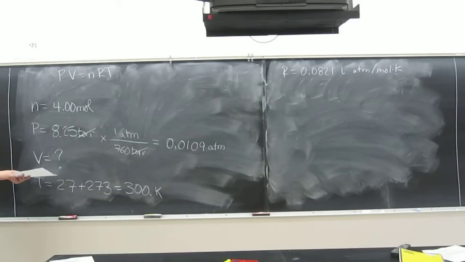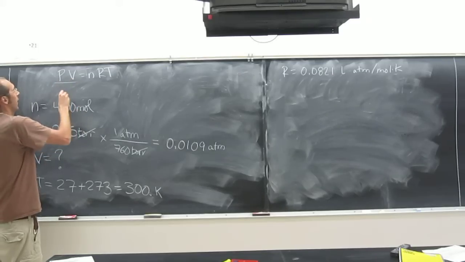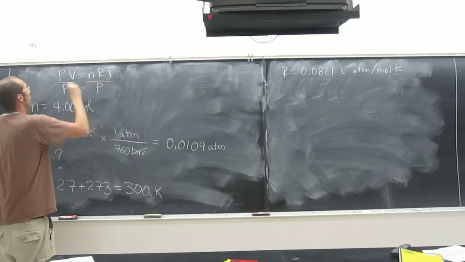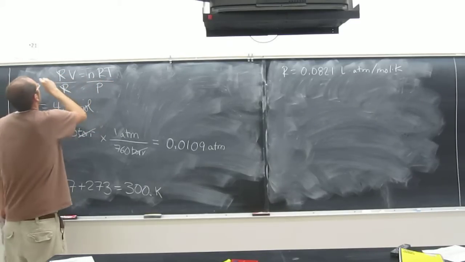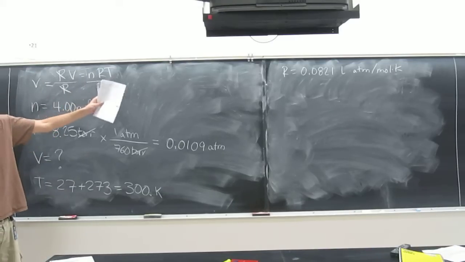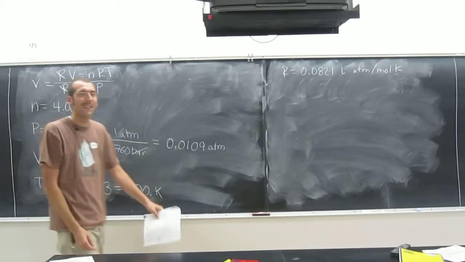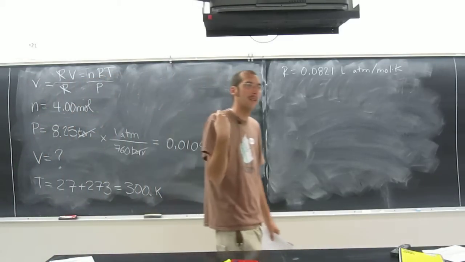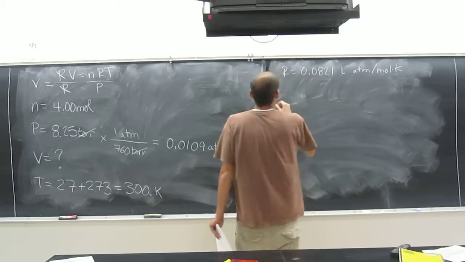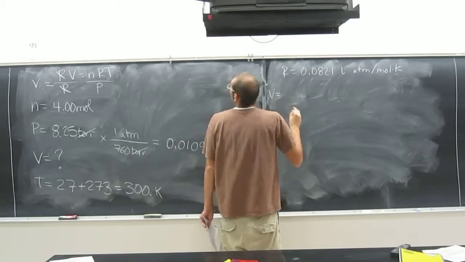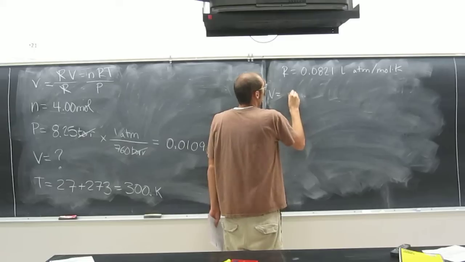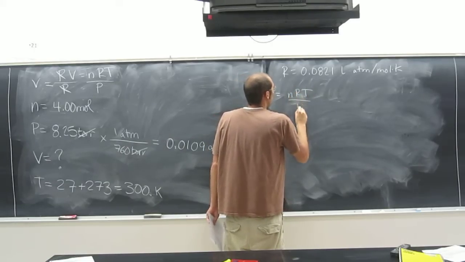So what are we going to have to do now? What's the next step? Isolate the variable. Isolate the V. So how do we do that? Divide both sides by P. Good job. So V equals NRT over P. This is the exact same like we did earlier. Just write it over here again. NRT over P.